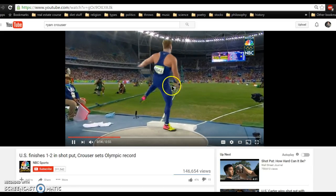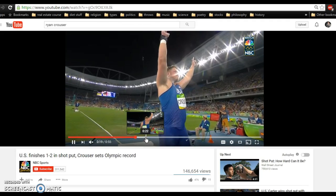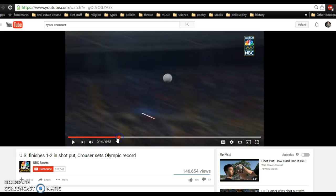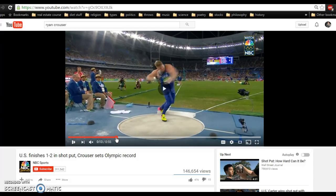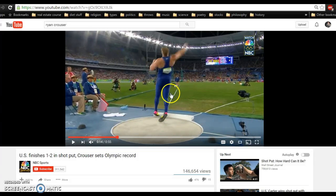Now I didn't like that one as much, even though this is a huge throw. But if you look at his winning throw, now watch this. Watch his right leg right here. It extends right there, and then keeps turning. We don't want to see that. I want to see that right side just turn into the left side. The left side is what you extend on. You don't extend on that right side.